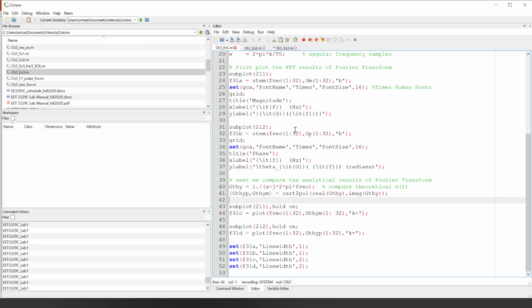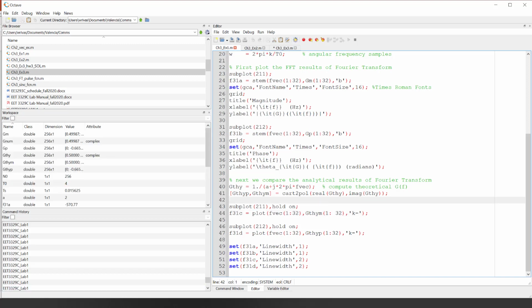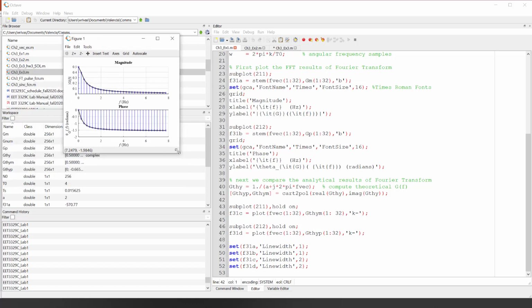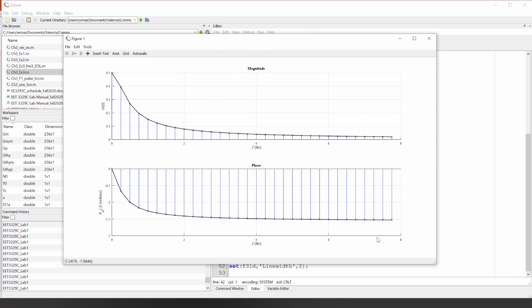And actually, if you run this, and again, you guys in the class do have this, I did upload it to Canvas. Let me bring it into full view and let me make this a little bit bigger. Okay. And then you see the line, right? That's the theoretical one, and you can see where we're sampling with the FFT. Okay, and the same thing happens down here in the phase plot.